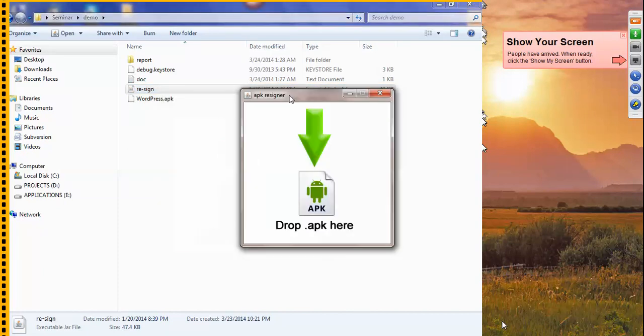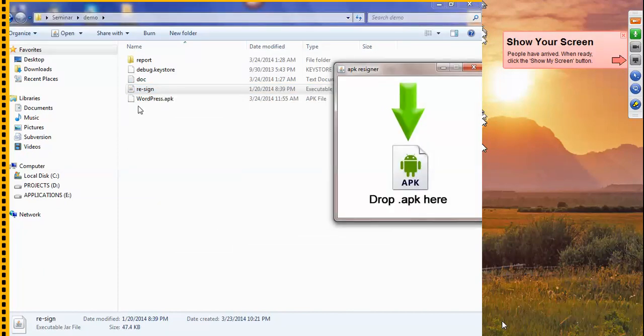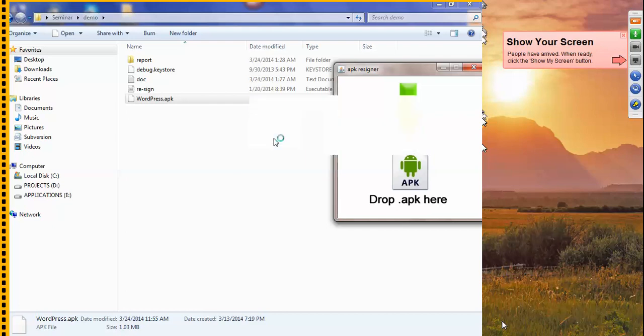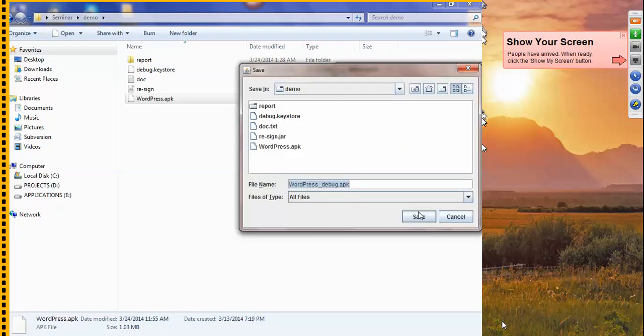It has a GUI interface and we can just drag and drop the application over here, and it will prompt to save the signed version of the application.